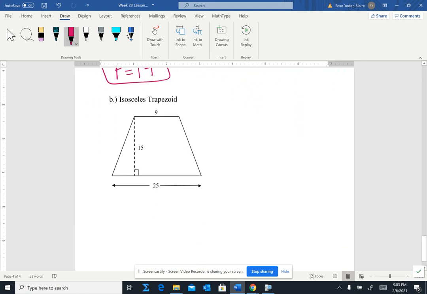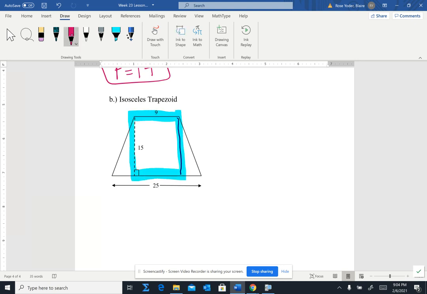What about an isosceles trapezoid? So here's the problem with this one is I don't know this leg and I don't know this hypotenuse. So all I have is one side of the triangle and I normally need 2. But good news, you can find one of the other sides. So here's a key detail. Not only do you want to drop this height down, you have to drop this height down also. And then it makes a little rectangle shape in the middle.